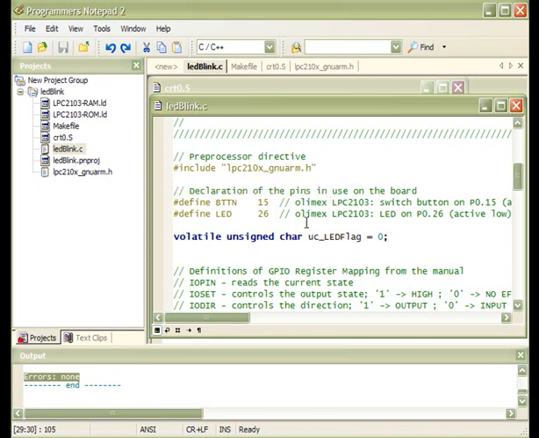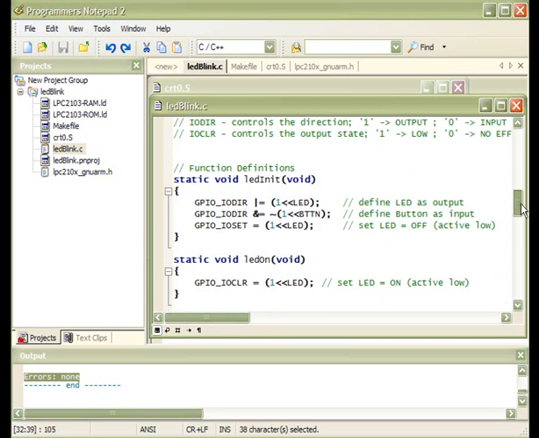For our assignment here, we would only be using the push button and the LED, which are connected to pin 15 and 26 respectively, and then we declare a variable here to keep track of the LED state.